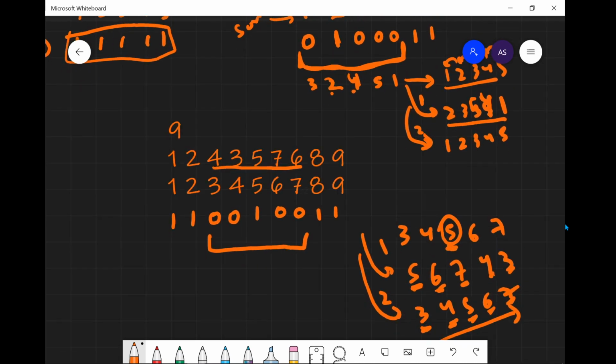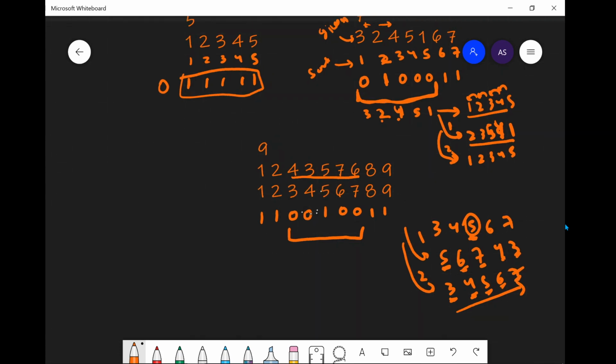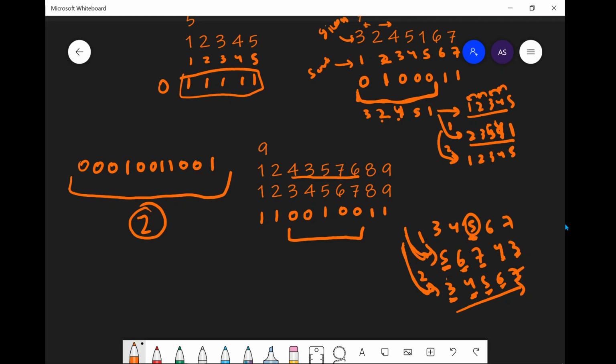So what we can now conclude is that we will basically be working on this array in the solution. Suppose 0 0 0 1 0 0 1 1 0 0 1, we can actually do it in just two operations. This 0 means there is a mismatch and 1 means there is a match. In just two operations we can sort this entire thing by following this: in one operation make it a bit closer but not exactly to the sorted original position, and in the second operation we can easily get it to the correct one by following this same approach.